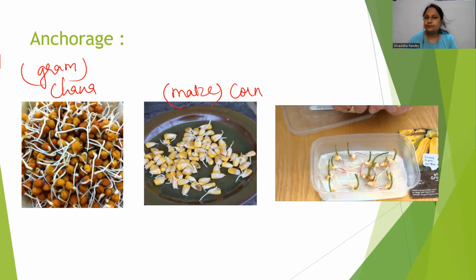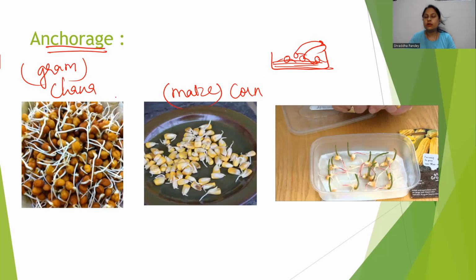Okay, there is cotton here, and there are seeds. Now the seeds have shown sprouting. Try to remove that seed. What will happen? The seed is so much stuck. It has wrapped itself so much in the cotton fiber that it is unable to be pulled out. They have anchored. That process is called anchorage.